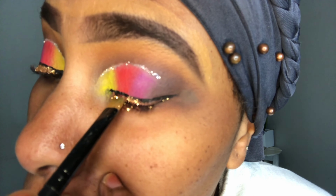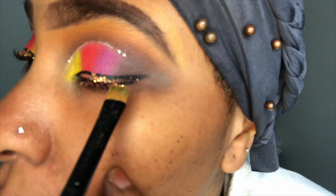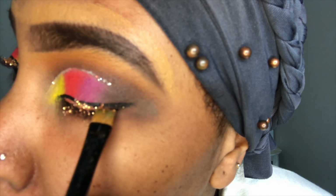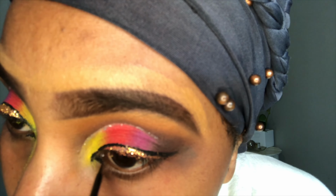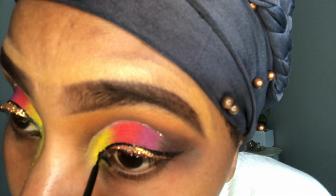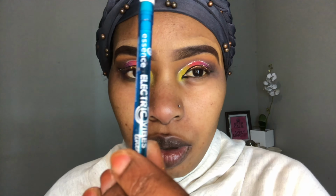The brand that I'm going with is TZ Cosmetics, and this is the glitter that I'm using from them. This one is a gold-ish shade, and it doesn't require any lash glue or glitter glue, so I just went ahead and applied it directly, and I didn't have any problems.